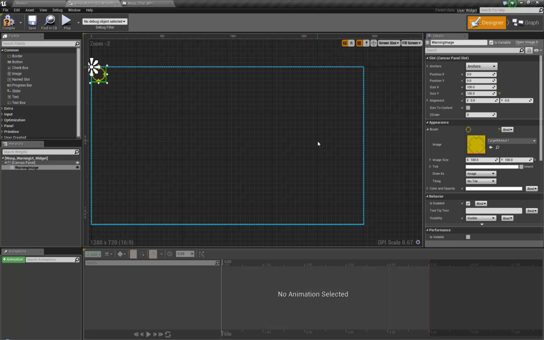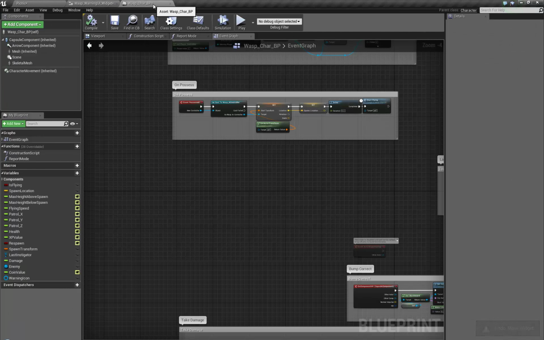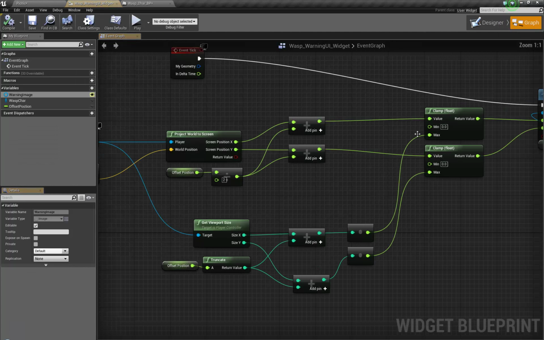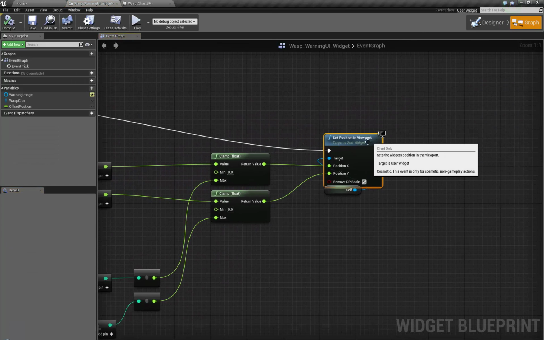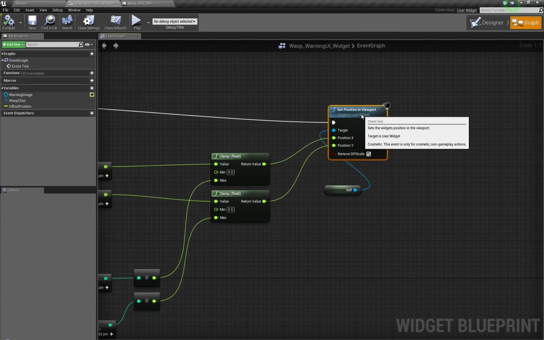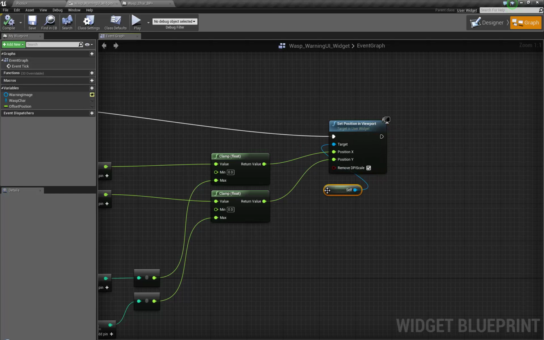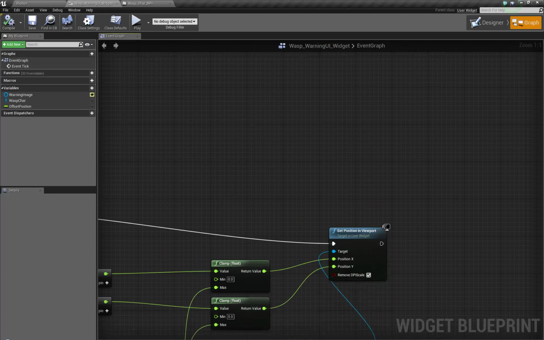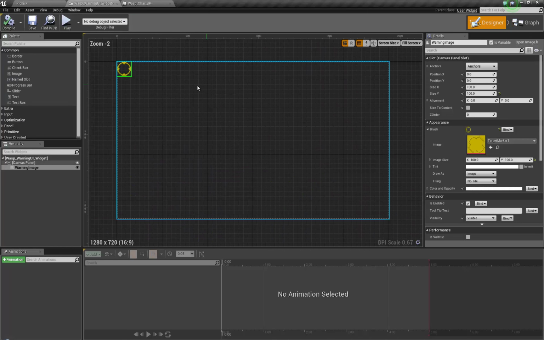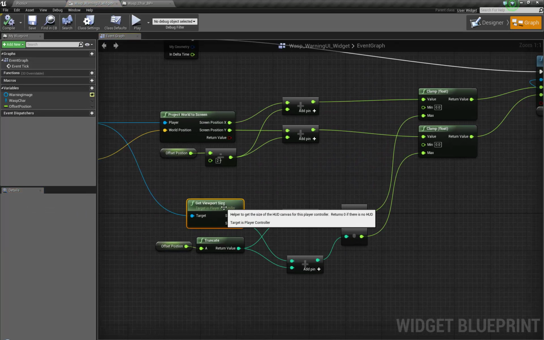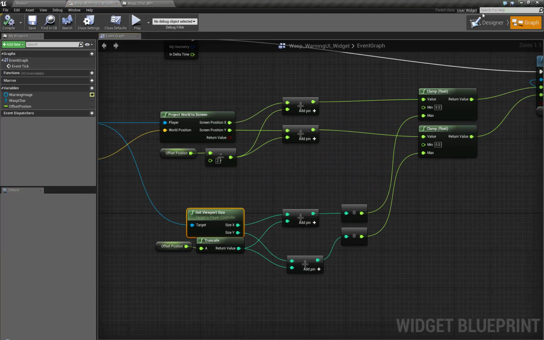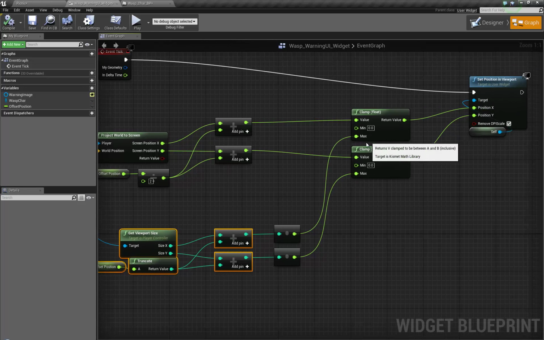So we need to factor that in. However, keep in mind, the one thing that we're not doing is moving anything around in the viewport. Well, actually, we're setting position in viewport, but we're doing it to the whole thing. We're moving this whole shebang around, right? So that's why we use the get viewport size here, because it's not doing any kind of automatic thing for us. And we just, like I said, simply add that offset to it to clamp it. And we just set that to be the max.